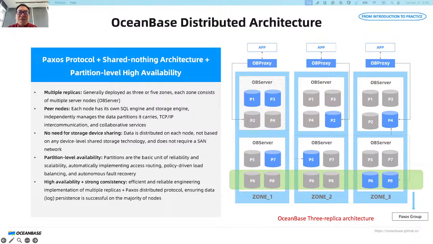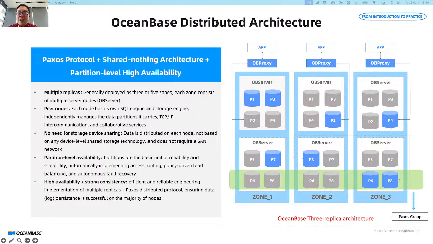The picture on the right was shown when introducing the overall architecture of OceanBase. At the top of the architecture is a component called obproxy. Actually, obproxy is ODP. In the previous lesson on the architecture introduction of OceanBase, it was said that obproxy is a proxy server dedicated to the OceanBase database.